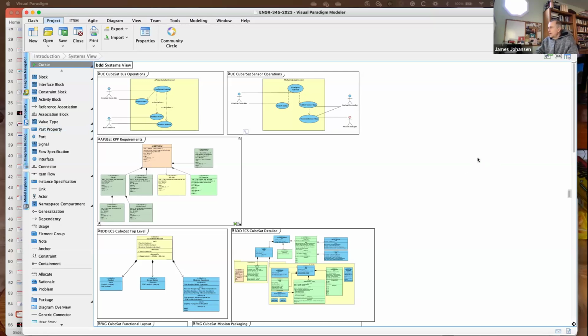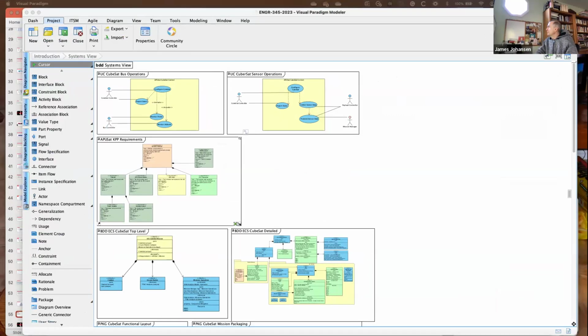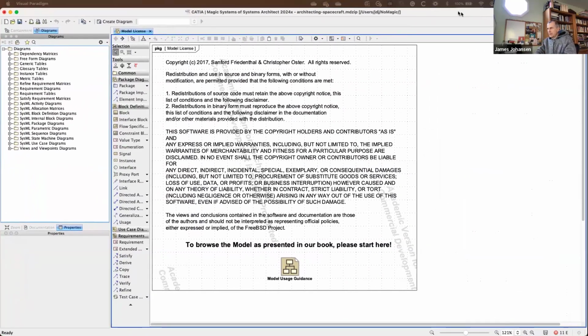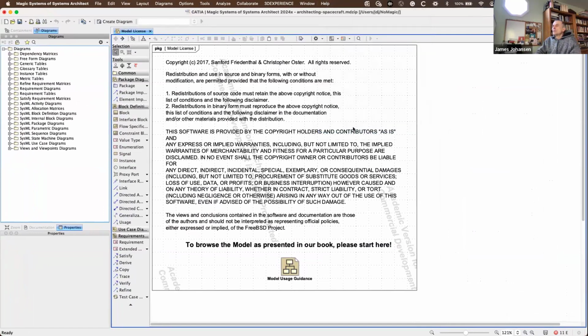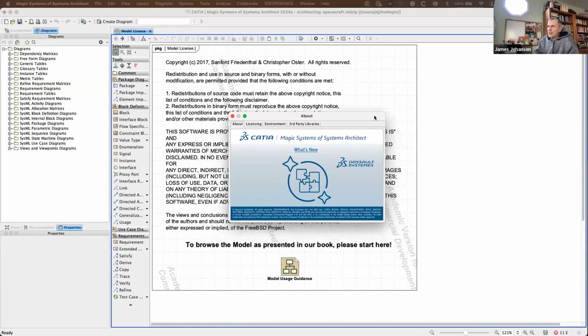Okay, I'm going to go over to the other tool briefly, and then I'll walk through a use case diagram. So let me just go ahead and, this tool has actually had a number of different names.